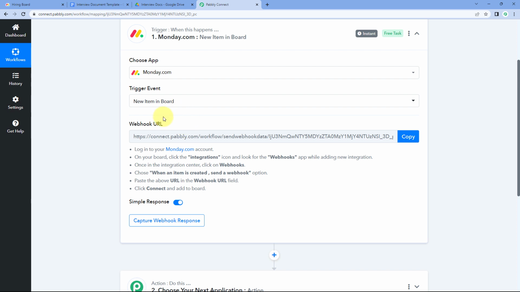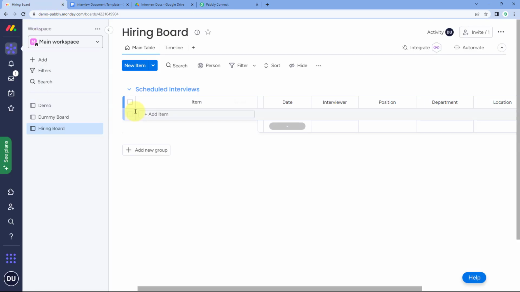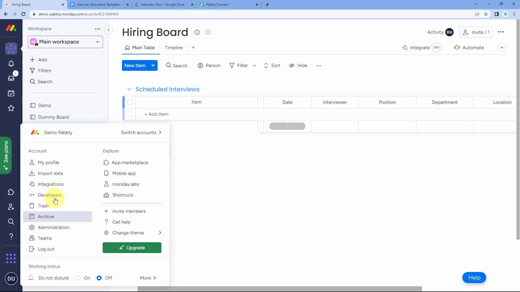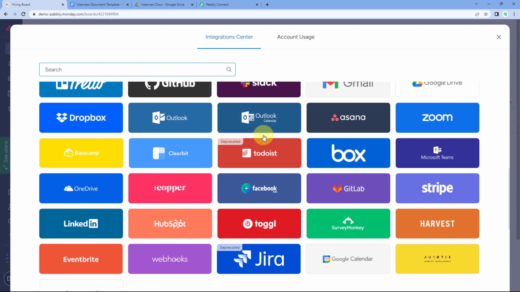So what we are going to do is add this webhook URL in our mundane.com account. And to do this, we just have to follow the help text given below over here. So just copy this webhook URL from here and then go to mundane.com. After reaching your mundane.com account, from the left sidebar, click on this profile option, and here in these options, go to integrations.